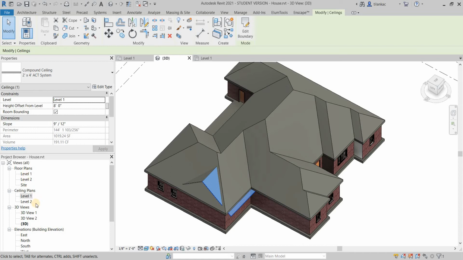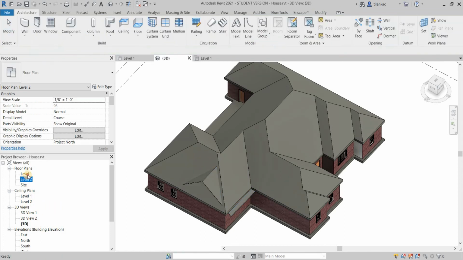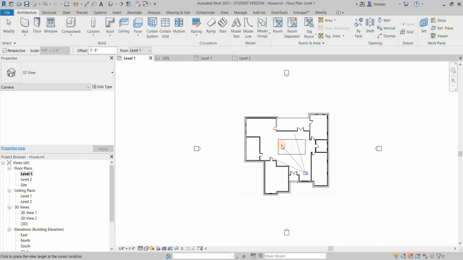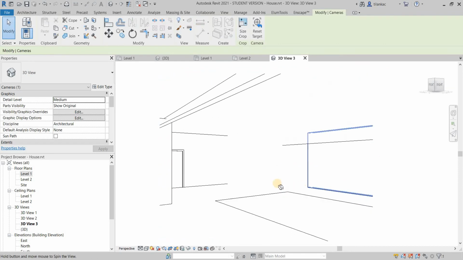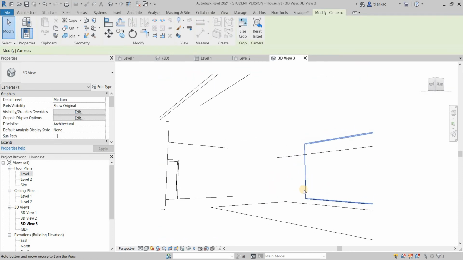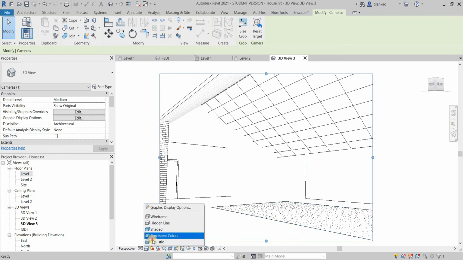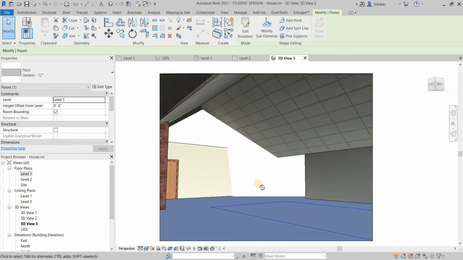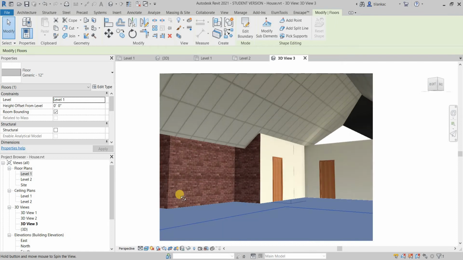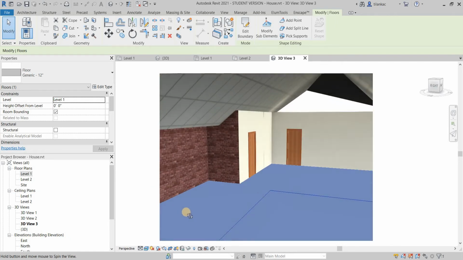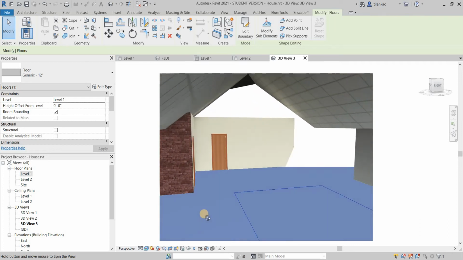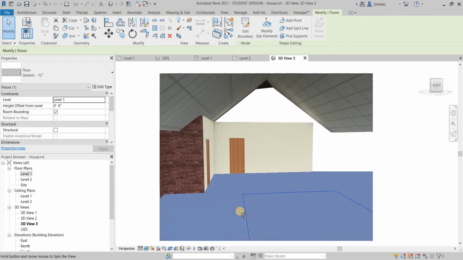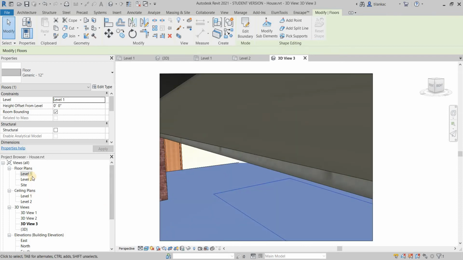If I go inside the floor plan, let's go here, and let's create a view. So here we are seeing this ceiling. Let's make it realistic. Now I can obviously change the material of the ceiling, but as you can see, we can create a ceiling that has these angles, right? We can do that quite easily, and with an angular ceiling I can change the angle if I wanted to.